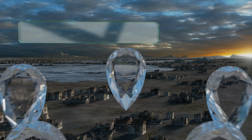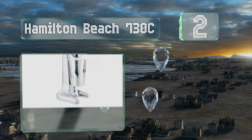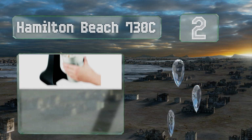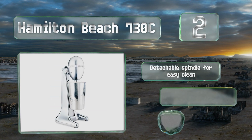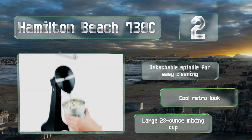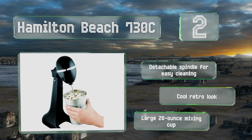At number 2, with its convenient tilting head, the Hamilton Beach 730C allows you to make your shakes in whatever position you find most comfortable. It has a small footprint and is available in 3 colors, making it perfect for practically any home. It features a detachable spindle for easy cleaning, a cool retro look, and a large 28-ounce mixing cup.